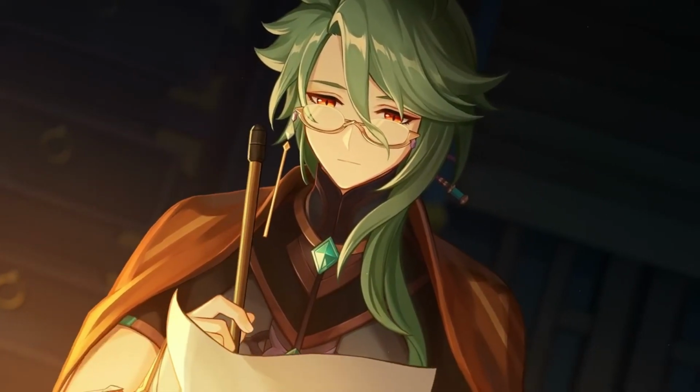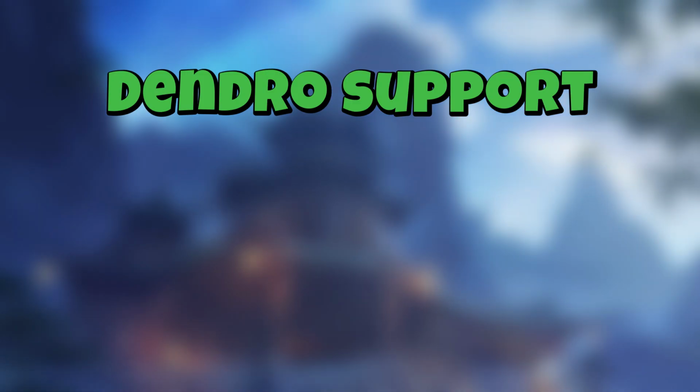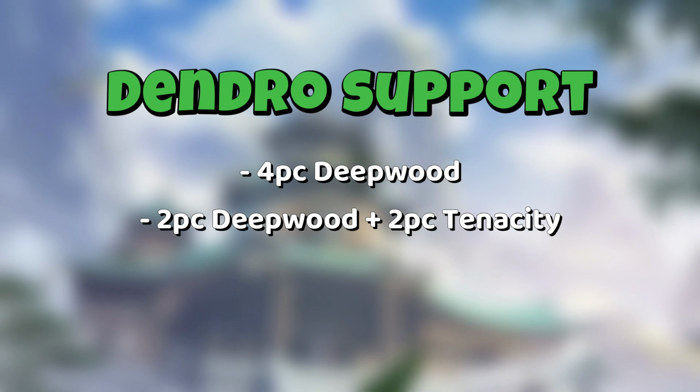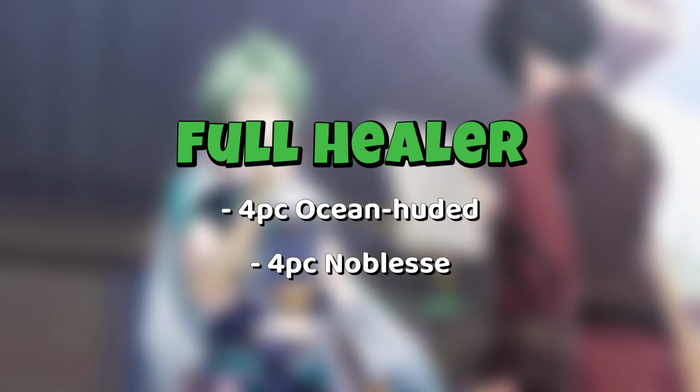Let's start with artifacts. Generally, Baizhu will be ran with one of the following. For a Dendro support build, he'll have 4-piece Deepwood, 2-piece Deepwood and 2-piece Tenacity, or 2-piece Deepwood and 2-piece Emblem. For a full healer build, 4-piece Ocean Hued or 4-piece Noblesse.